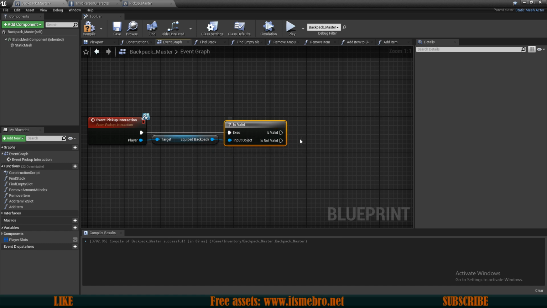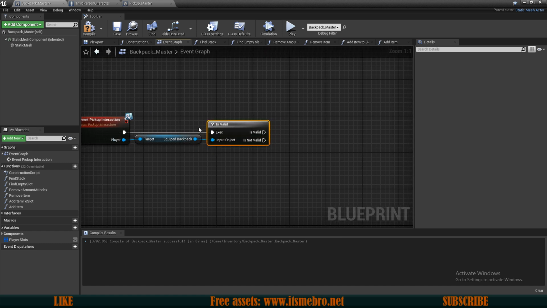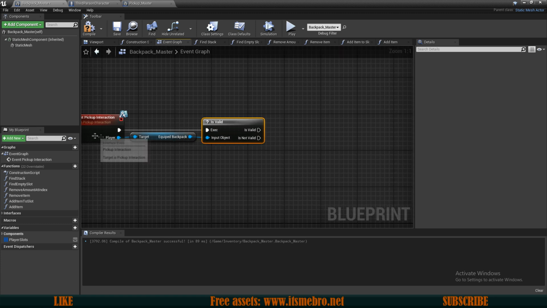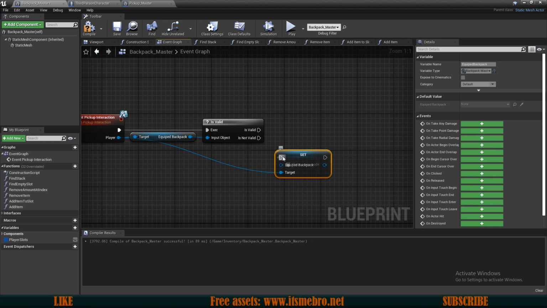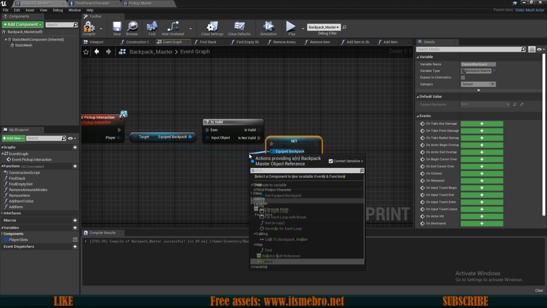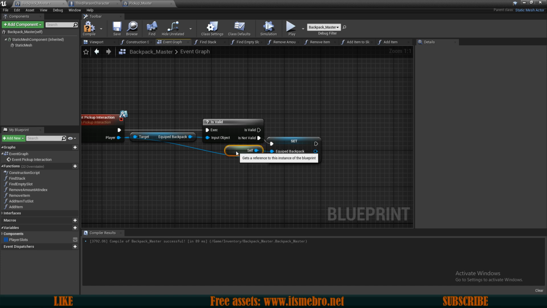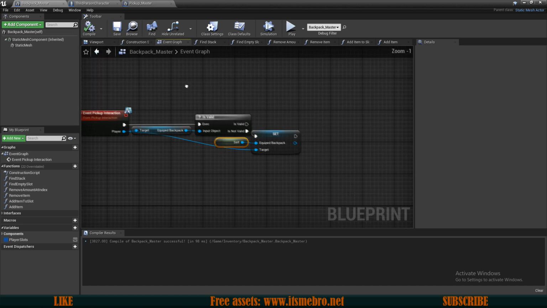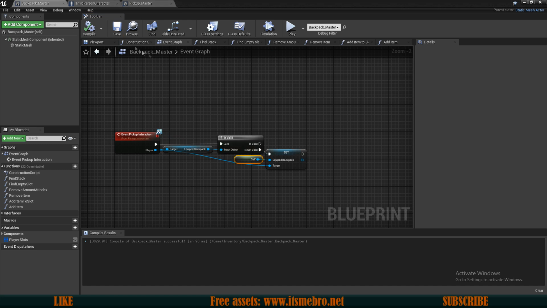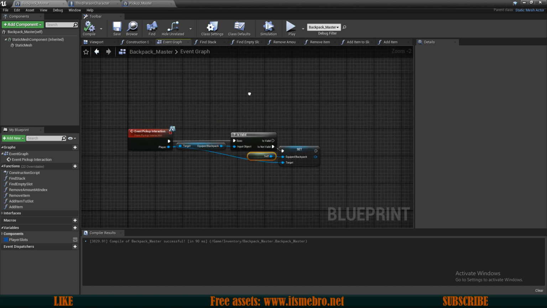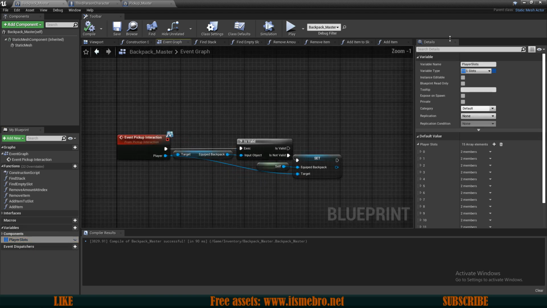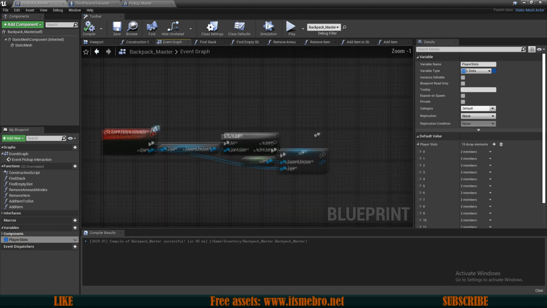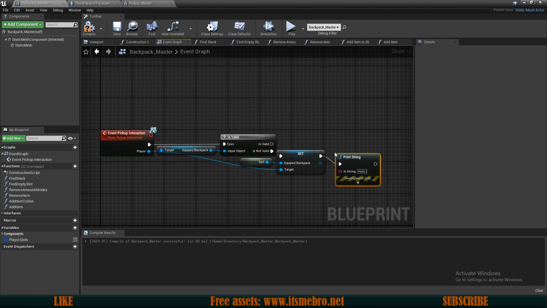And if this is valid, we're not going to do anything, since that means we already have a backpack. But if it's not valid, then what I want to do is set the equipped backpack. And the equipped backpack is, of course, self, since we want to equip this specific backpack. Now, let's see. The next thing that we want to do is probably display the items. So everything should be working just fine. Let's just print hello for now to debug the things and see if it works.